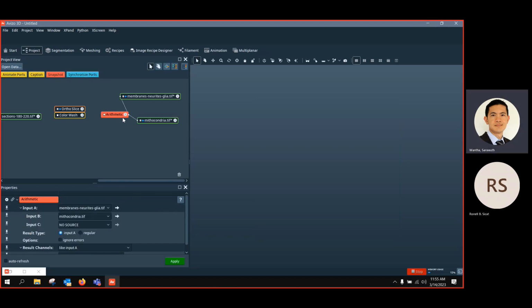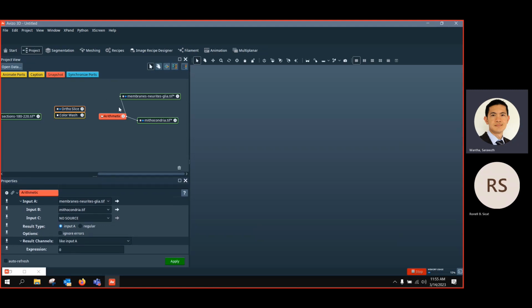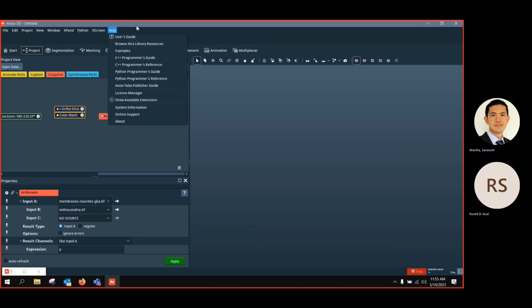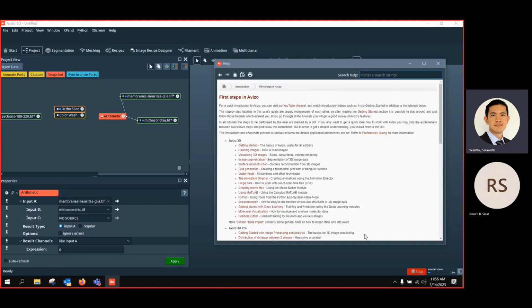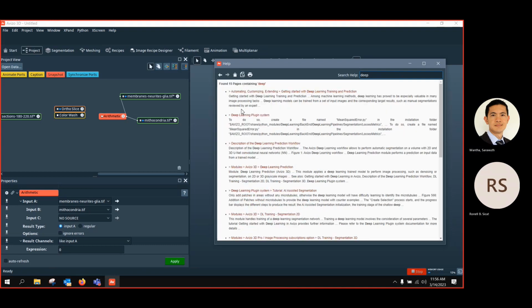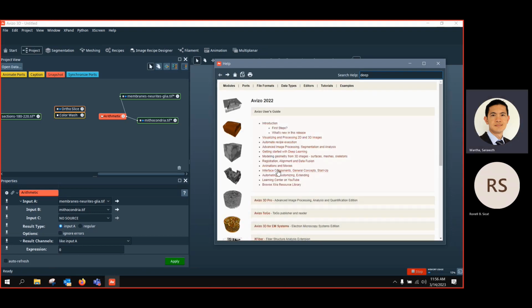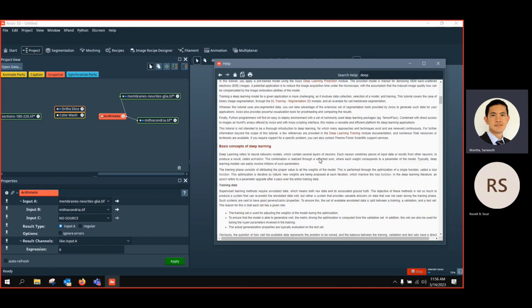And then we need to have the expression. It's a bit long, so I will go to this shortcut. You can go to user guide and tutorial, maybe it's deep learning already. Just a moment, getting started with deep learning.